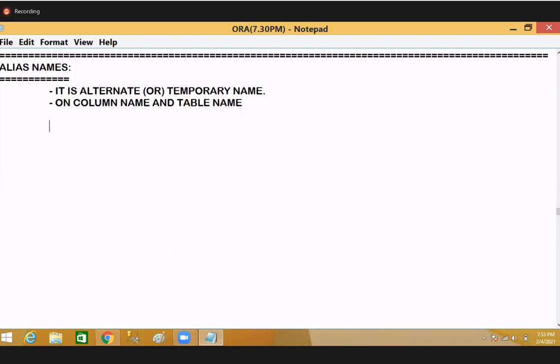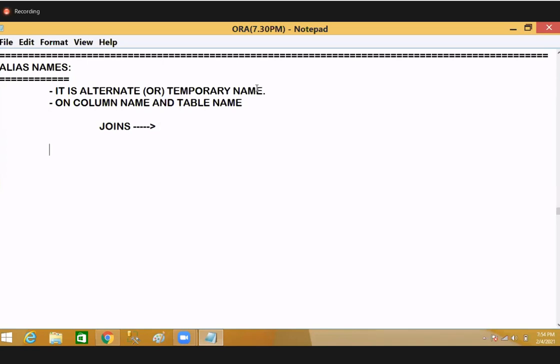In our database, suppose one of the concepts is called joins. In joins, a few kinds of joins are there, and when you want to implement them, we compulsorily require some alias names, because only when you create those alias names can that operation be performed. Otherwise we can't implement it.